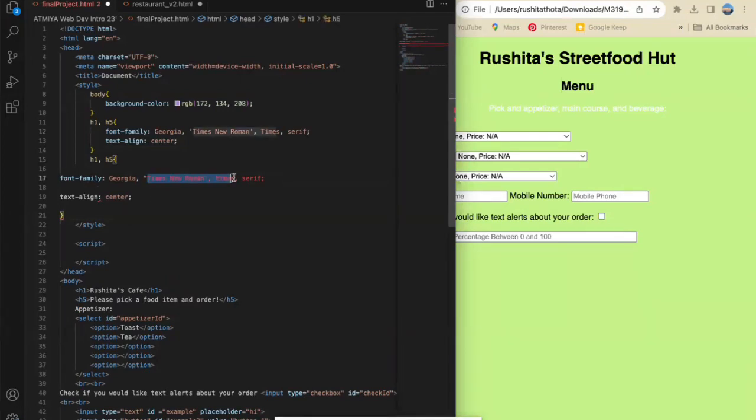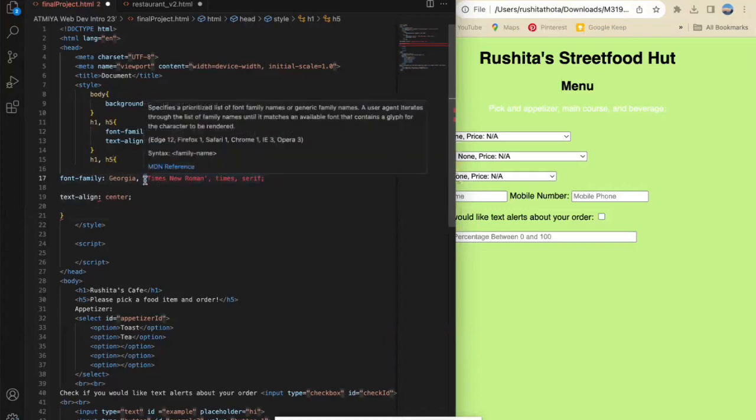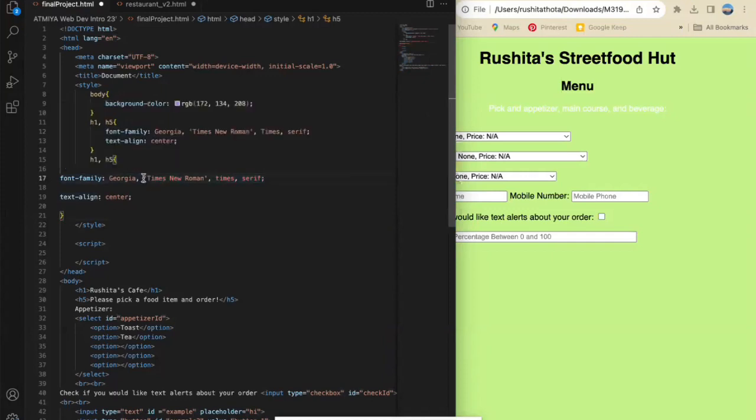Is all of this red for you too? Yeah, it is. Okay, so that's because you put a double quote right here instead of a single quote. So this should just be a single quote right here. You had put this double quote. Yeah, okay. Now, did that fix it?